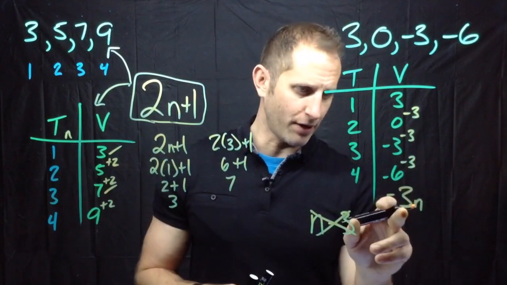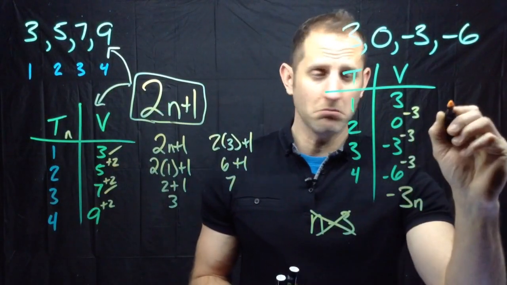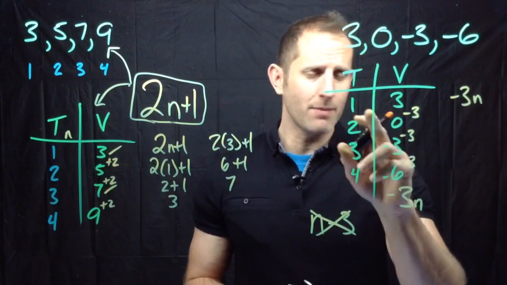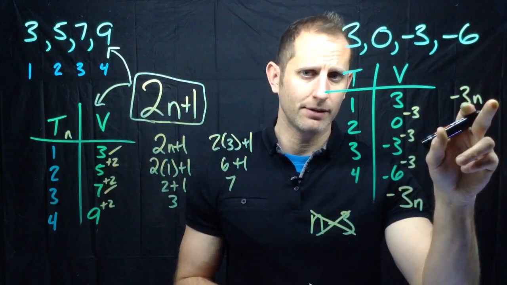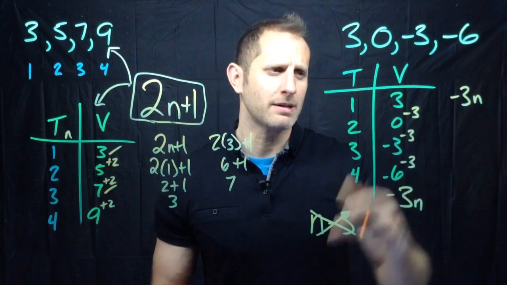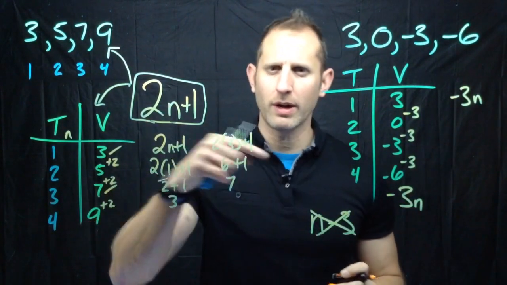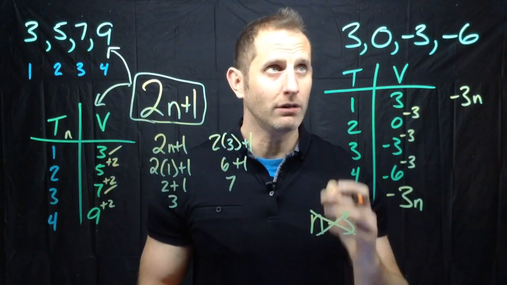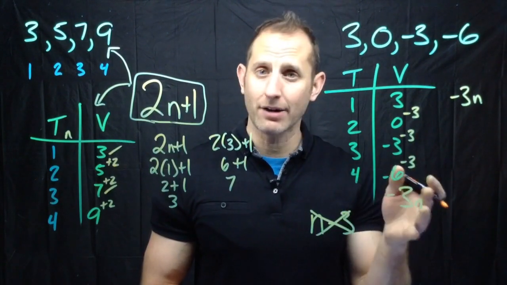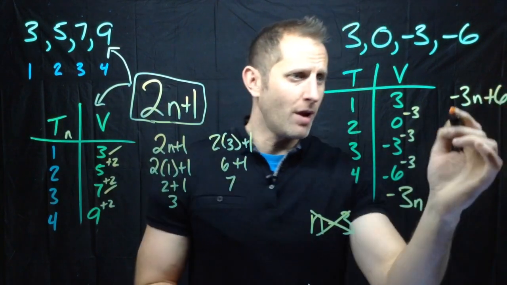So let's see if the math works. I got a -3 and an n. And if I take a look, -3 times 1, so let me plug that in, -3n. -3 times 1 gives me -3. But I don't need -3. I need +3. So I need to think to myself, if I'm at -3, how do I get from -3 all the way to +3? Well, if I'm at -3, to get to 0, I have to add 3. And then if I'm at 0, to get to 3, I have to add another 3. So I've got 2 groups of add 3, which means I'm adding 6. So I'm at -3n plus 6.